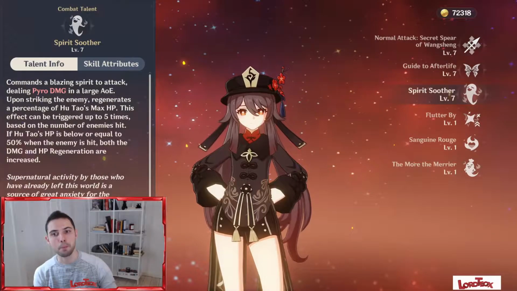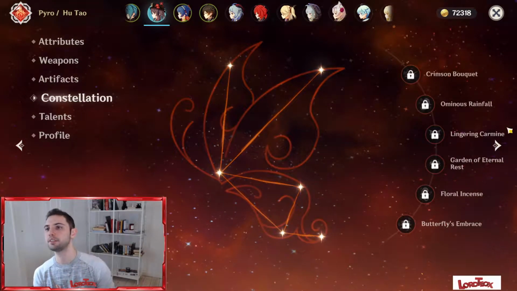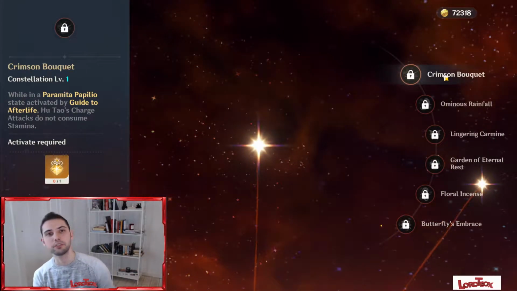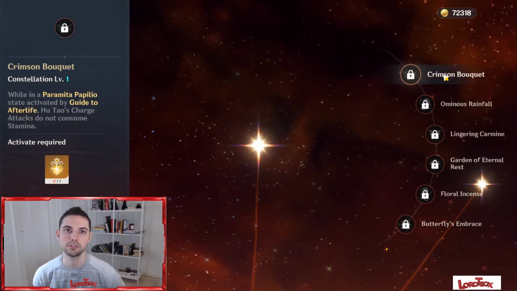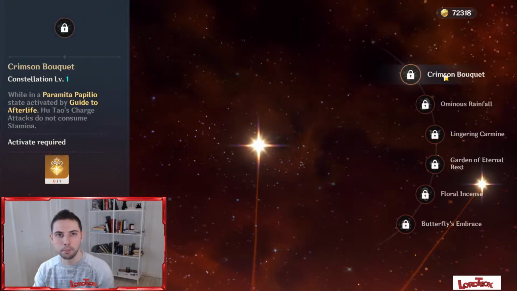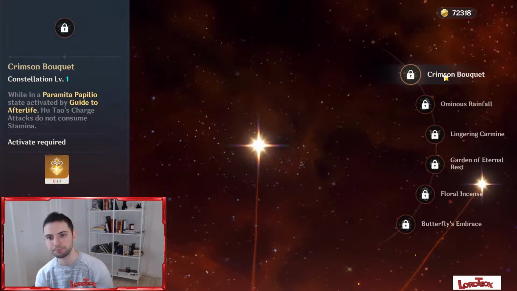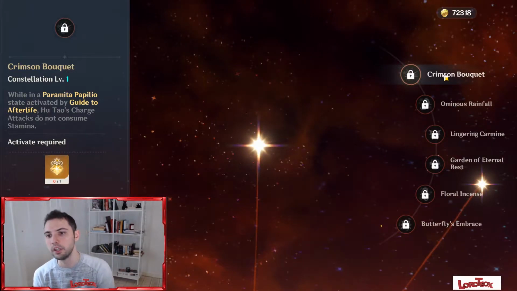Last thing is talking about Constellations. I will quickly go over Constellations, guys, because personally I would not spend that much money on having Hu Tao Constellation 6, and in general for every 5-star in the game you don't need Constellation 6 to be that amazing. I would rather focus on nice gear, weapon, artifacts and everything, instead of spending too much money on a Constellation 6.